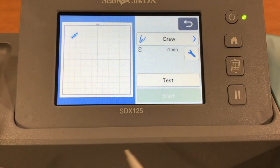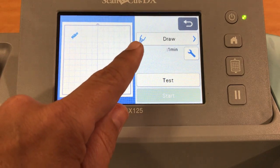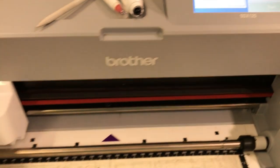So now I'll lay that there for a second so you can see the whole process. I need to load the designer series paper, etc. So we're going to in a second. I'm just going to hit draw and let it start drawing, but let's show you the whole process. So over here, my mat is loaded already.